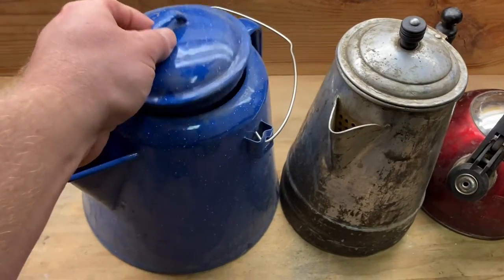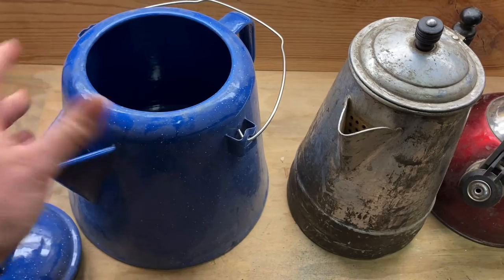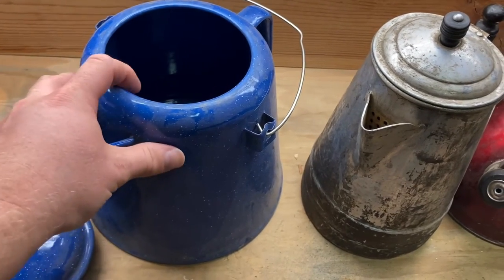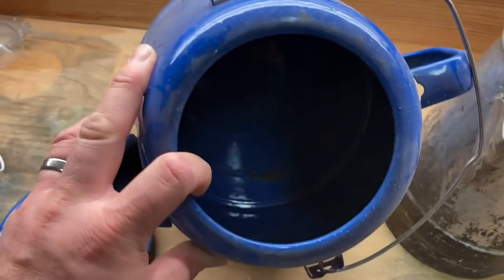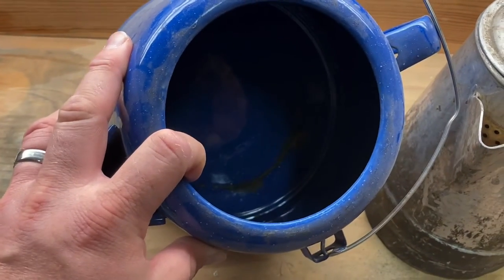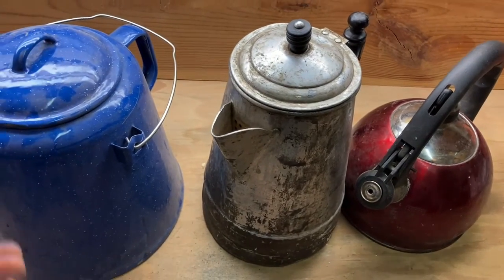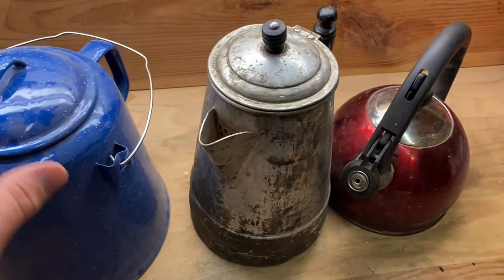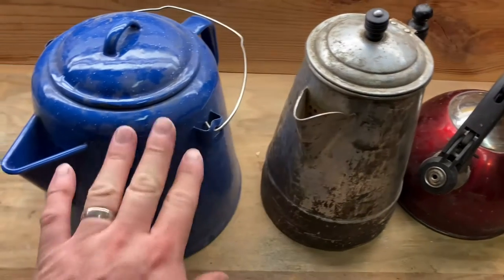Over here on the left is a large enamel coffee boiler. Nothing fancy — I don't think you need to buy the most expensive one, just one of the right size. What I don't like about this particular enamel model is that some of the enamel is coming up and I got rust. You can get enamel kettles from way back in the day where the enamel is just fine, so expensive doesn't mean good — functional is good.